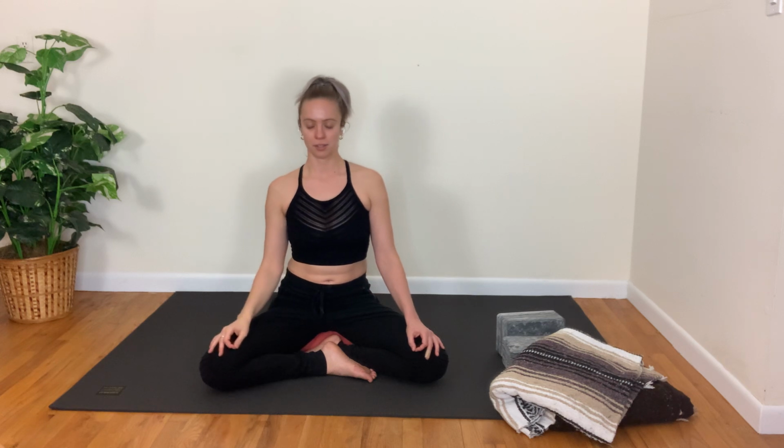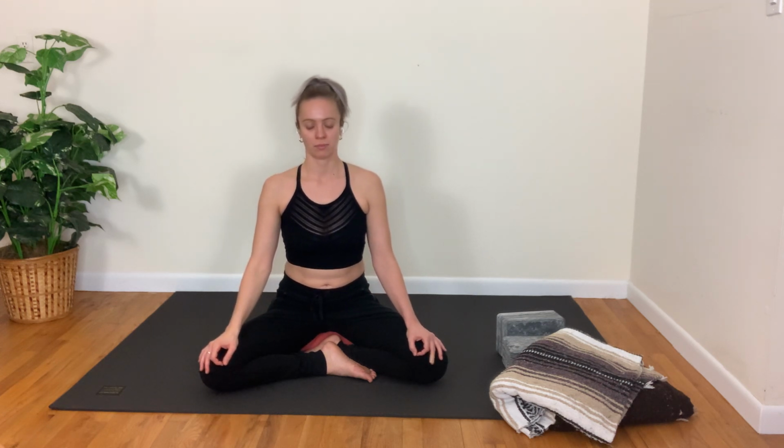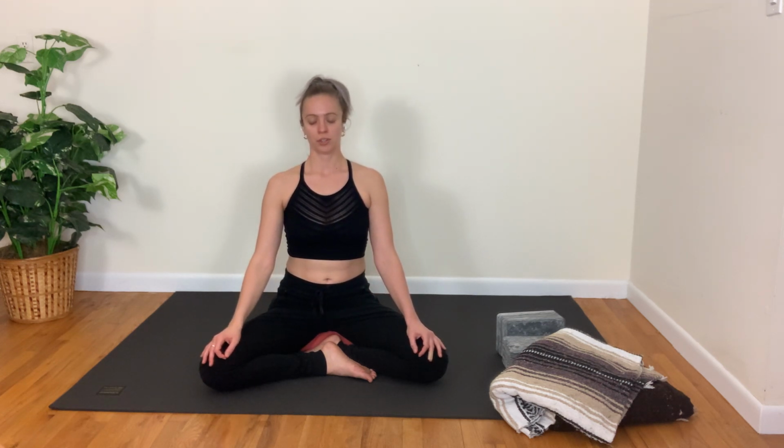And the next time that you exhale out of the left nostril, no rush, just complete the cycle. Allow your right hand to come down towards your knee and return to your natural breathing. And just notice what that feels like. The natural rhythm of the breath without being controlled, just flowing in and out of your body.